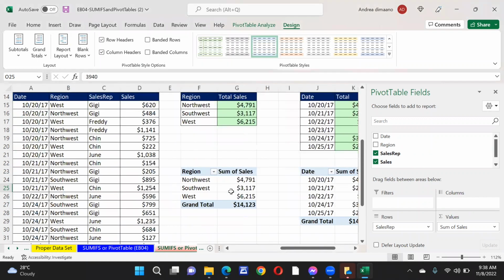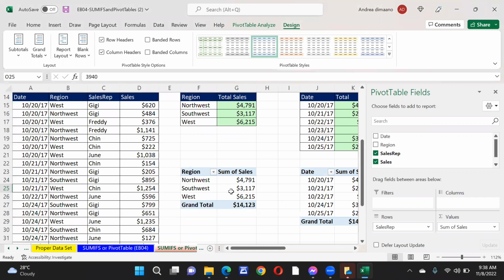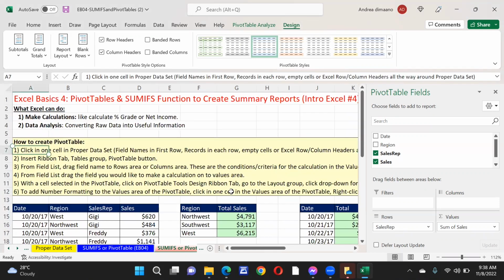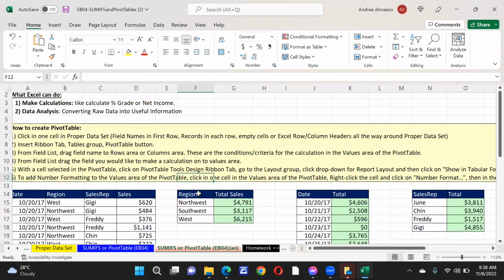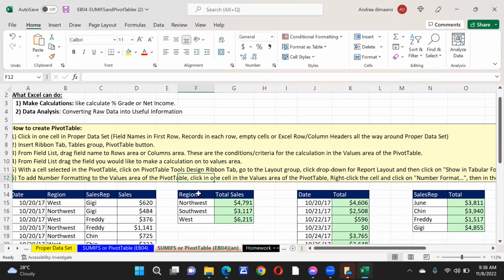There you go. So to summarize our lesson today, how to create a pivot table: you have to click on one cell in the proper data set, insert ribbon tab, tables group, and the pivot table button.